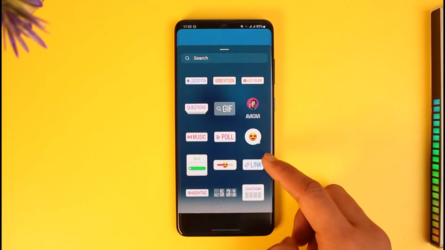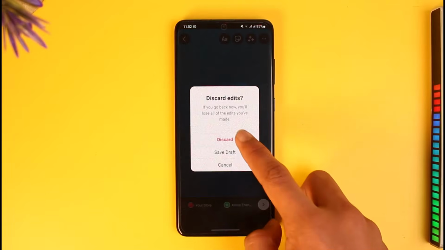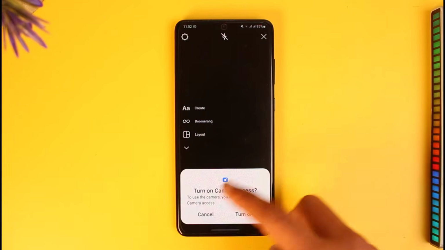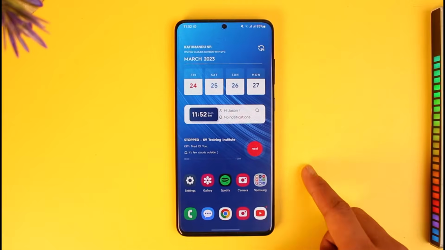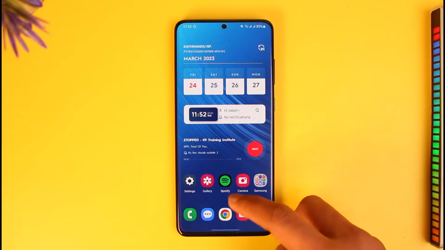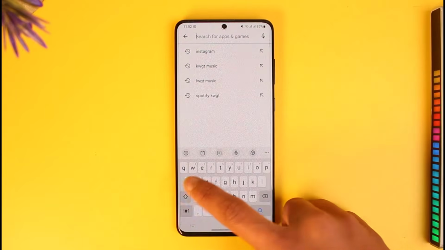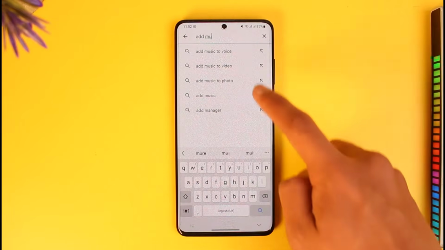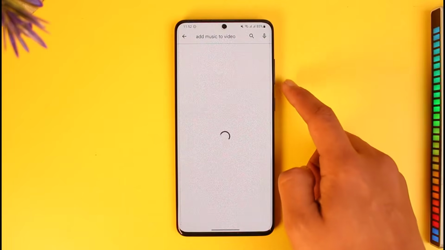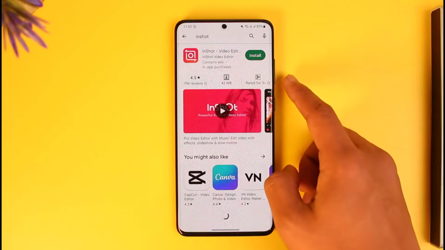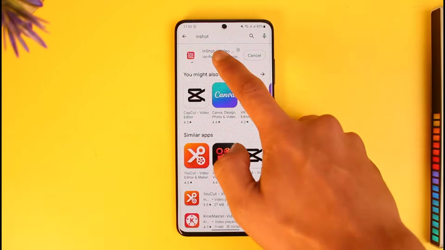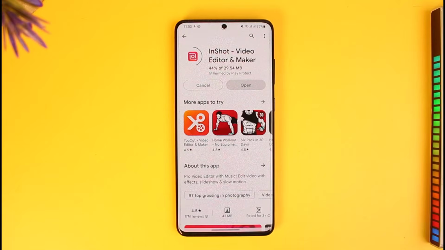So to add our own music, we have to actually render our videos with the music in any of the editor applications before we upload to our story. Basically I would recommend you InShot or CapCut. Those are some of the most popular ones, or you can simply download a specific application from the list. So for this example, I'm going to be using the InShot application, so I'm going to wait until the download process is complete and I'll show you how you can add your music to it.